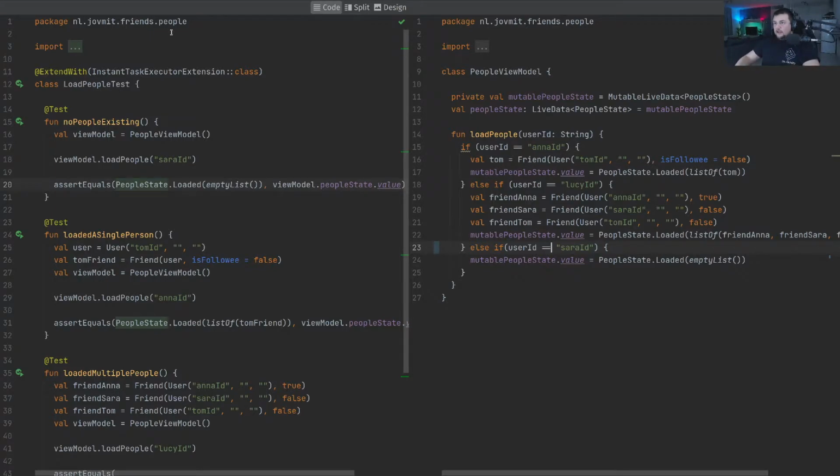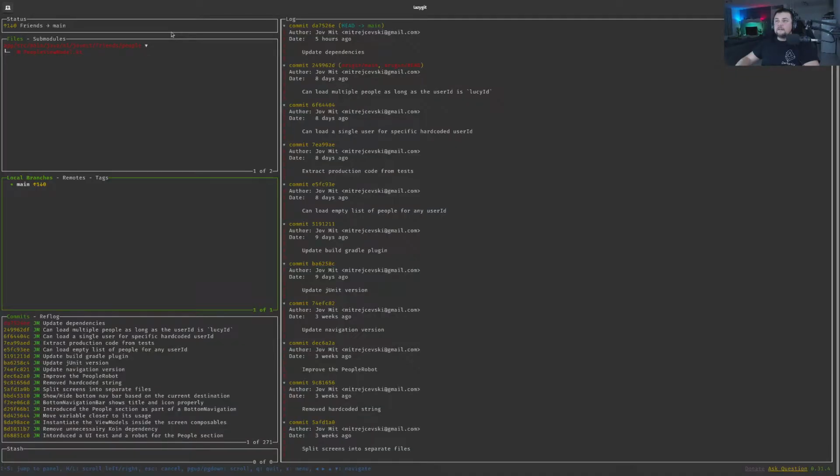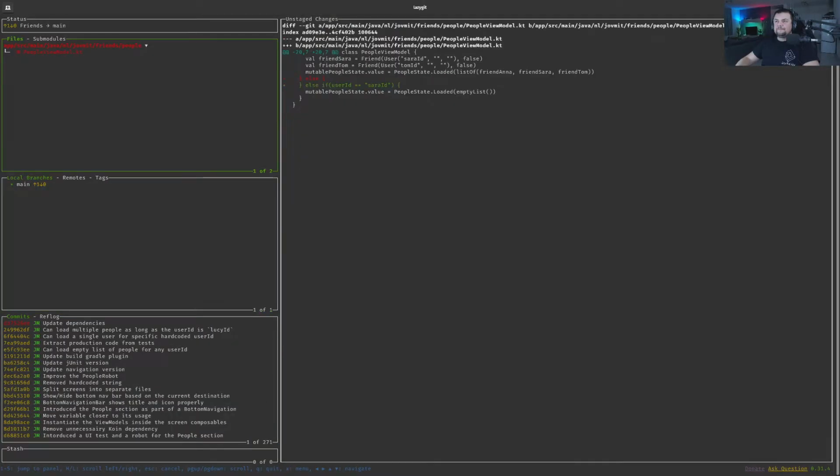So that's why I'm saying it's more convenient to have it more specific. Let's check that in. Make the empty output more specific.